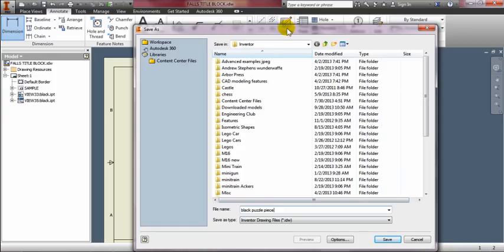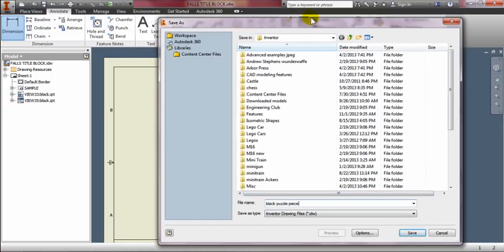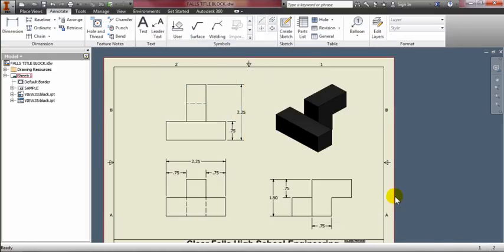You only have to name things a special way when you're turning them into the Dropbox, and since we're not turning this file into the Dropbox, instead we're going to actually be putting this into our portfolio, then just name it something that makes sense. Black Puzzle Piece makes sense, so that would be a good way to save it. Make sure that you hit save, and make sure that you use the Save As command when you're doing this.